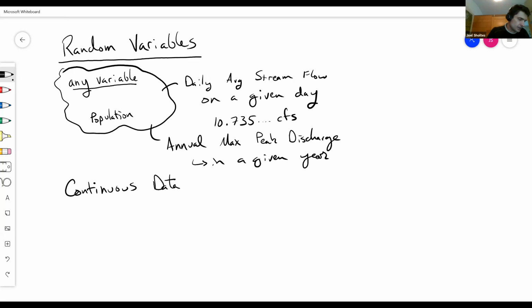The example I had in my notes was, is it a cloudy day or not? How many cloudy days do we have in a given month? Is it 7 cloudy days? Is it 1 cloudy day? Right? You can't have half days necessarily, at least the way we frame that. So some weather variables can be discrete like that.